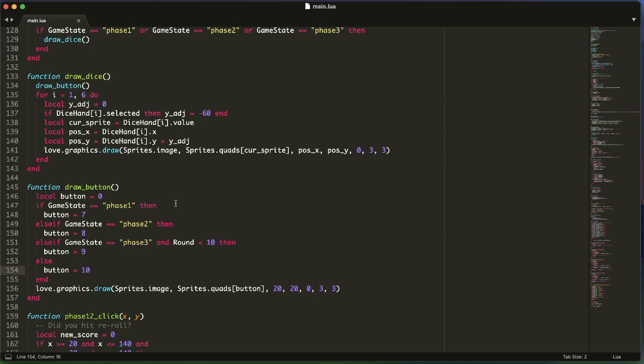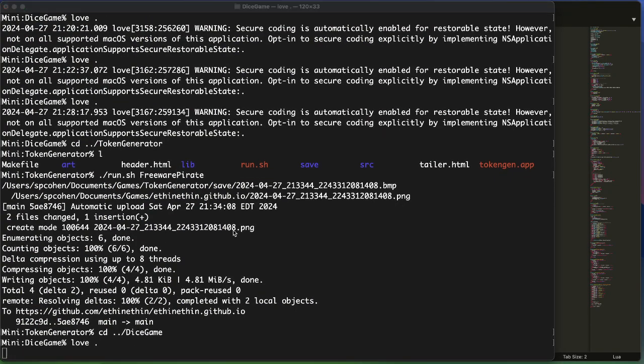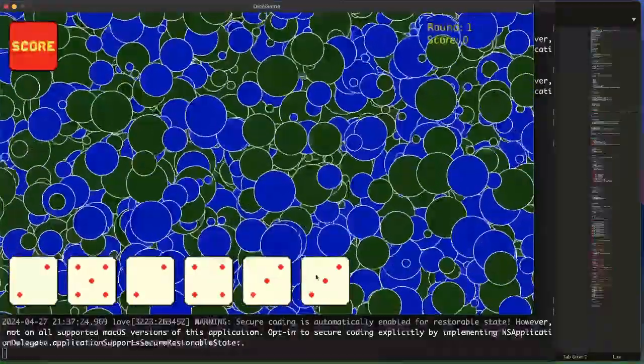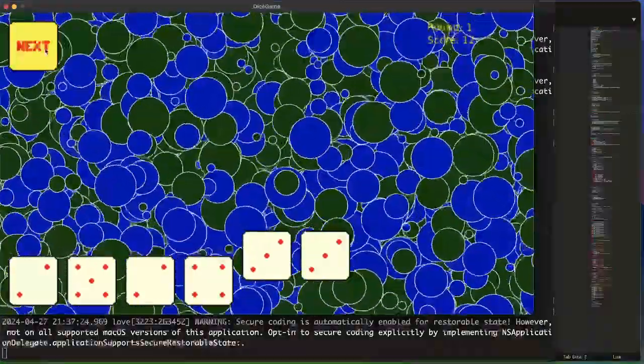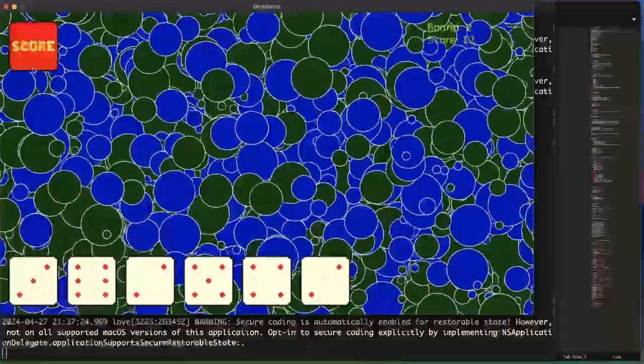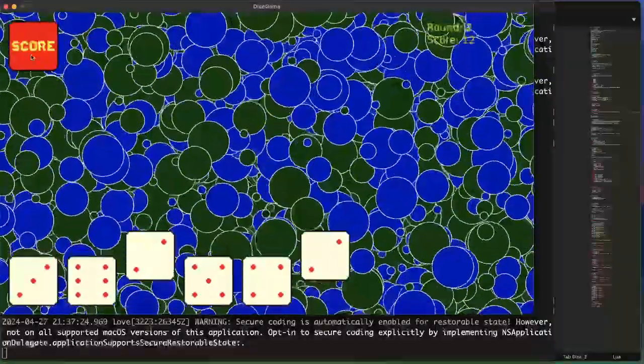Okay, so let's just change this to 4 because I want to just see here. Dice game. So I'm saying 4 rounds. Let's just do 4 rounds real quick. And it doesn't have to be any good. I'm not playing for score here. Come on.